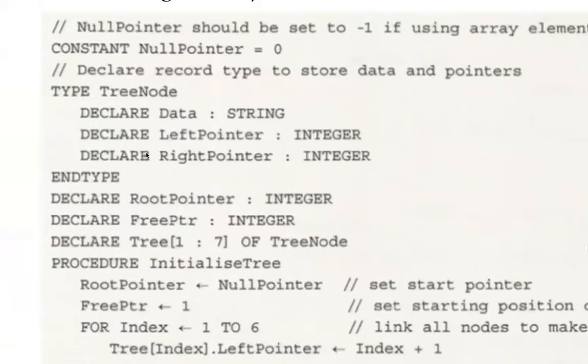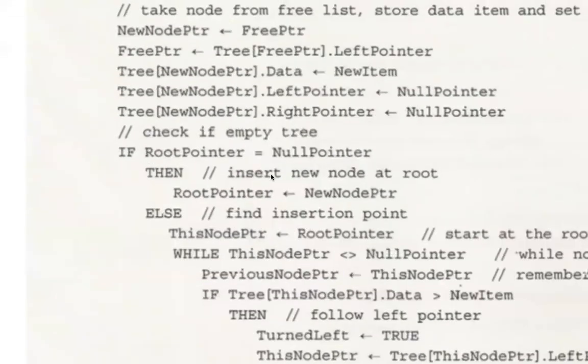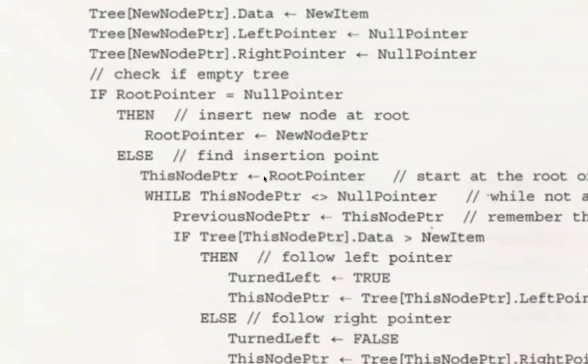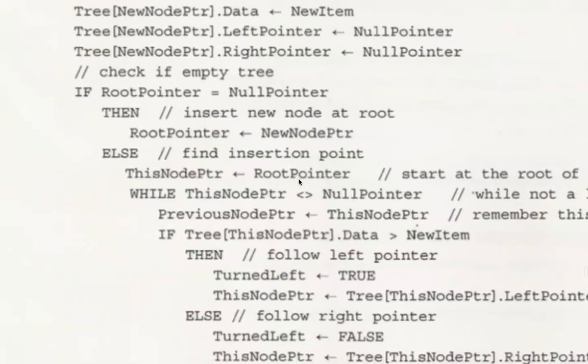So what I do is I will start at my root pointer. The root pointer tells me which is my first node. And this will also be the node that I'll be accessing and comparing the contents of with my new value. So I will call my root pointer this node pointer. Each node that I am evaluating and deciding whether to move to the right or left will be known as this node pointer. Since I'm just starting this process, I will look at the root pointer first. So my root node is my first this node.